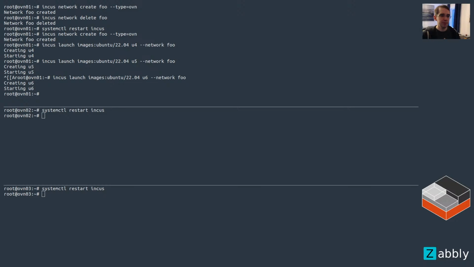Basically, my concern is that there might be FDs that are inherited all the way through from Incus itself that could then skew the numbering so that the first FD that I'm passing stuff into wouldn't be slot 3, but would be slot 5 or 6, at which point the fixed IDs I entered would be all incorrect. So that's my worry there. I want to make sure that the logic will behave in such cases.